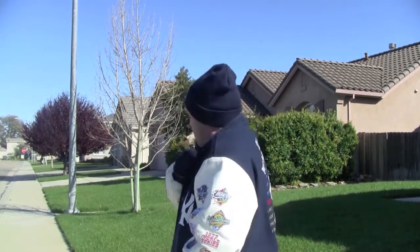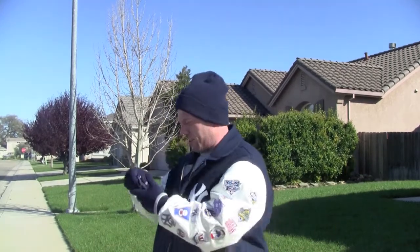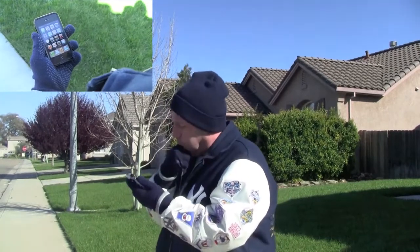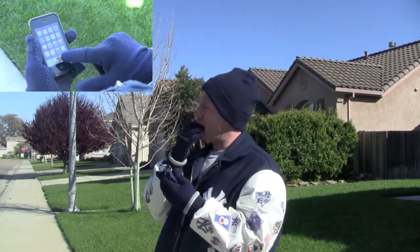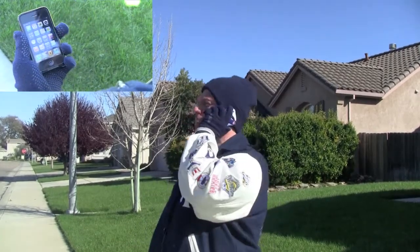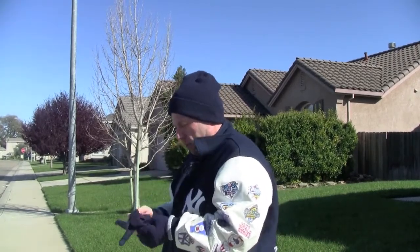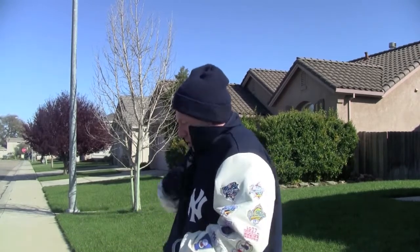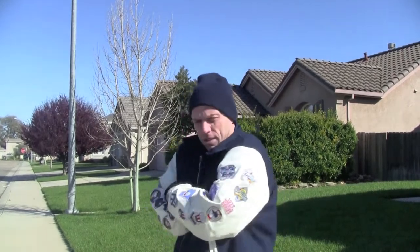How many times does this happen? You're out in the cold waiting for a friend, your bus, or your train. Your iPhone rings, you pull it out, you've got your gloves on, and obviously the touchscreen doesn't work with gloves on. So you stick your finger in your mouth trying to get the icons to work — nothing. Then you're so frustrated you put your glove in your mouth, pull it off, try to answer before they hang up, and most of the time that doesn't work. Terrible, terrible, terrible.